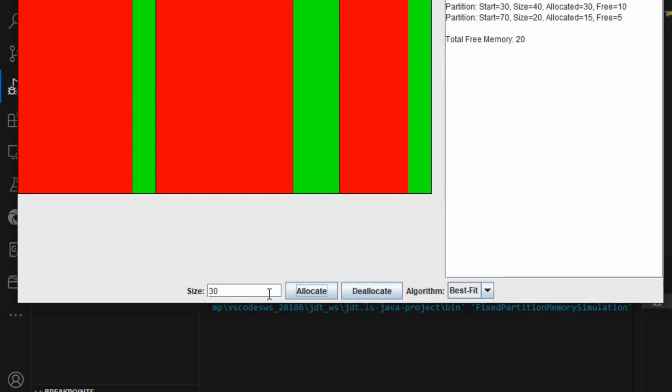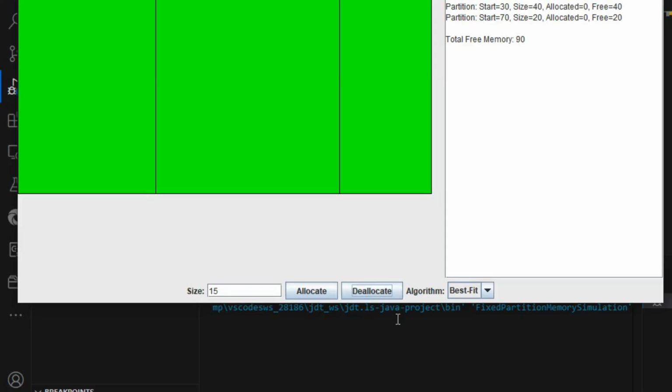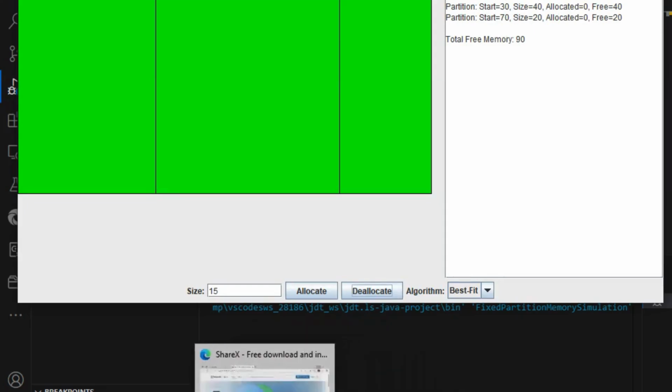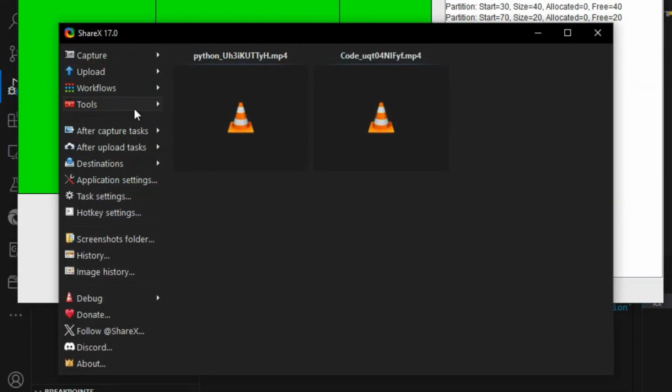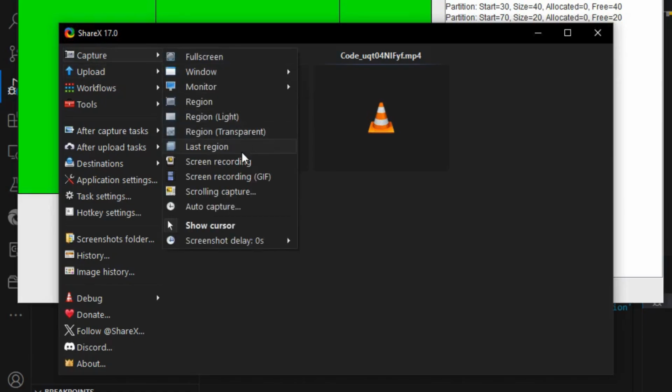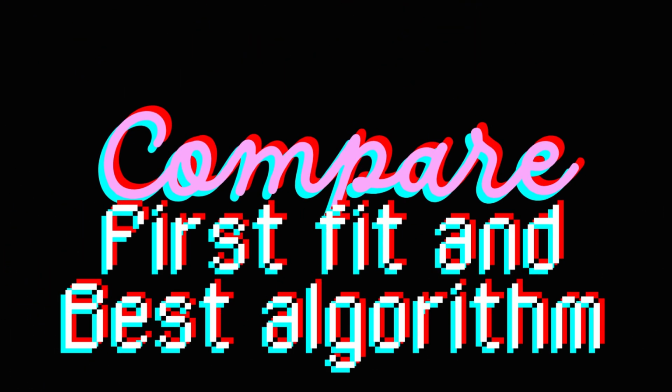We deallocate the memory space 30. Let's give it about 10 to 25. We deallocate it, and lastly about 15 or 10, 15. We deallocate it. We noticed the best fit was able to find a space to allocate for all the memory inputs we gave it. So here we noticed the first fit was somehow faster than the best fit, and the best fit was more efficient in allocating space for the memory inputs.